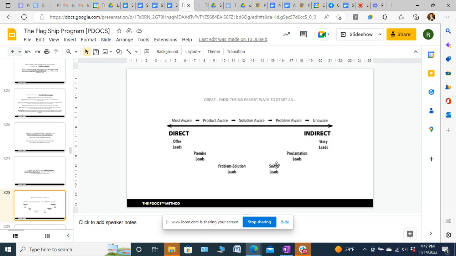So as much as we talk about these different lead types, let's look at this top level where it's unaware to most aware, right? So an unaware audience is, generally speaking, as a DM setter, the people you're going to usually be engaging with, especially cold traffic, right? Now, as you get into groups, we might get more to this end of the spectrum. Let's discuss that. Some of you guys have seen me talk about this. Maybe only Steven will be watching this on our team internally here, but this should be really helpful.